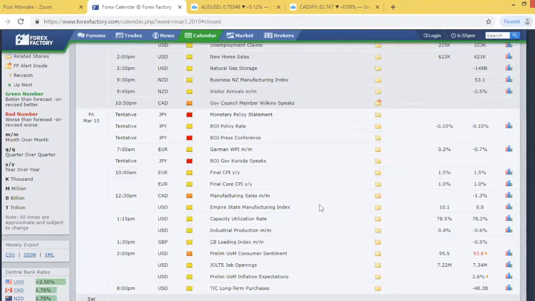So looking forward to the week ahead, guys. My bias is with the Aussie US dollar. Ultimately, I'm expecting lower prices on the Aussie dollar, but because the majority of the market is going to be looking at a short Aussie dollar, I think there's some good opportunity to take a potential counter trend position.